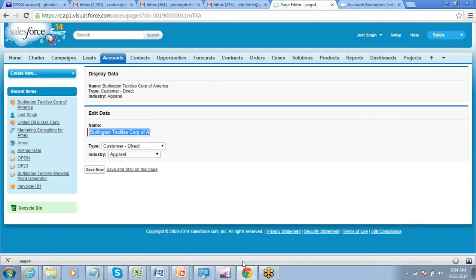Now that part is done. In addition to these actions, the standard list controller has a few more actions. These actions are there for the standard list controller as well, but there are a few additional actions that a standard list controller has. Before I talk about that, let me go to a standard list controller. So let's create a small standard list controller page.